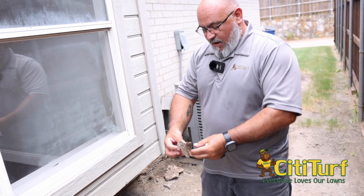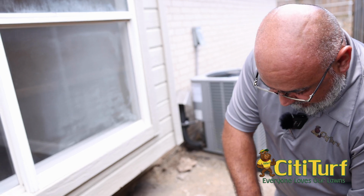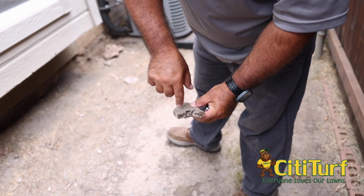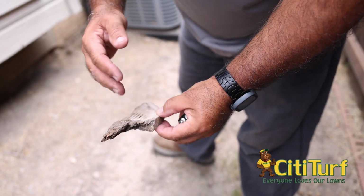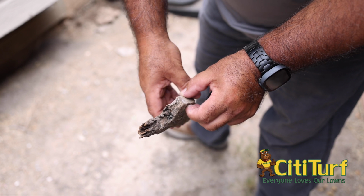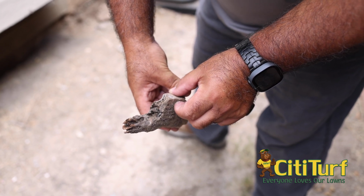Right here's another piece of wood, and this was in the ground. You can see inside here where it's channeled, where termites have gotten into it and eaten into it. This is on the opposite side of the house from where the other one was. So this is telling me that this house really does need a full treatment to make sure everything is covered and secured.